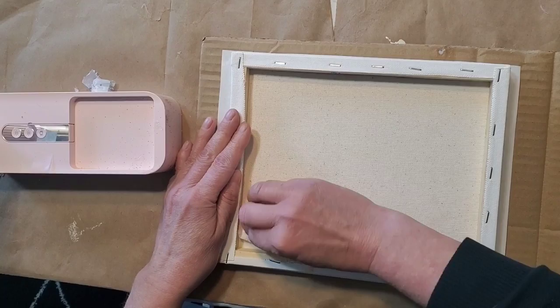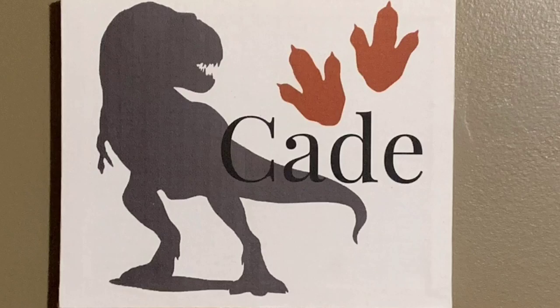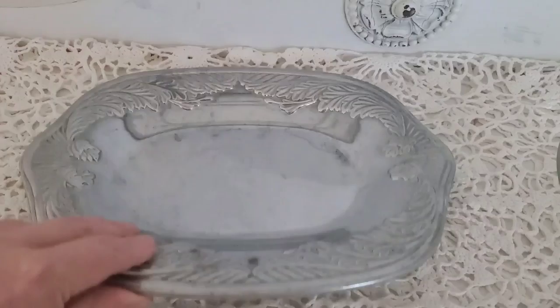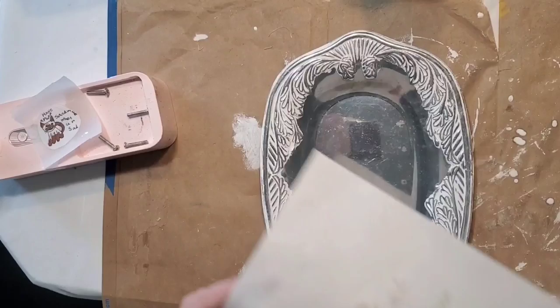Because the canvas isn't stable in the middle, your image will bow and wrinkle, but this worked out. I applied two coats of the spray sealer from Rust-Oleum. Next project is this thrifted silver-plated plate — it was very pitted and scratched. I did clean it but it didn't make too much of a difference. I'm applying some chalk paint.